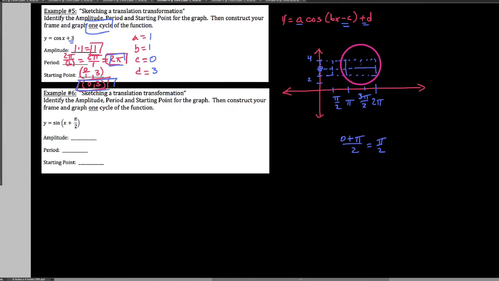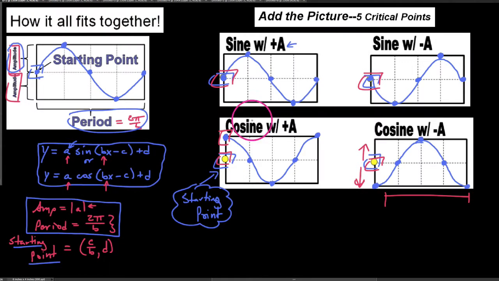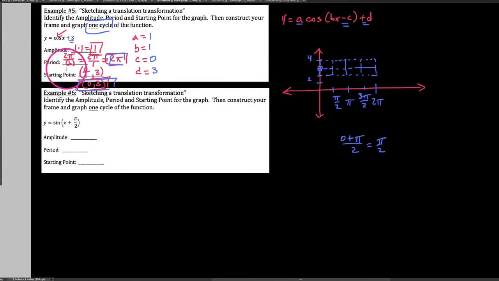So with these right here, we're going to go ahead and say that now that we have our starting point, the height and the length of our frame, we've got it all partitioned, we're just going to go ahead and place in our cosine graph, which, if we remember, cosine starts at its maximum as long as this is not a reflected graph. So with what we have here, we see that we have a positive a value, which means it is not a reflected graph. So let's go ahead and place in our one cycle of our cosine curve here. And since it starts at its max, we'll say maximum, 0, minimum, 0, and maximum again. And so here's our cosine curve.